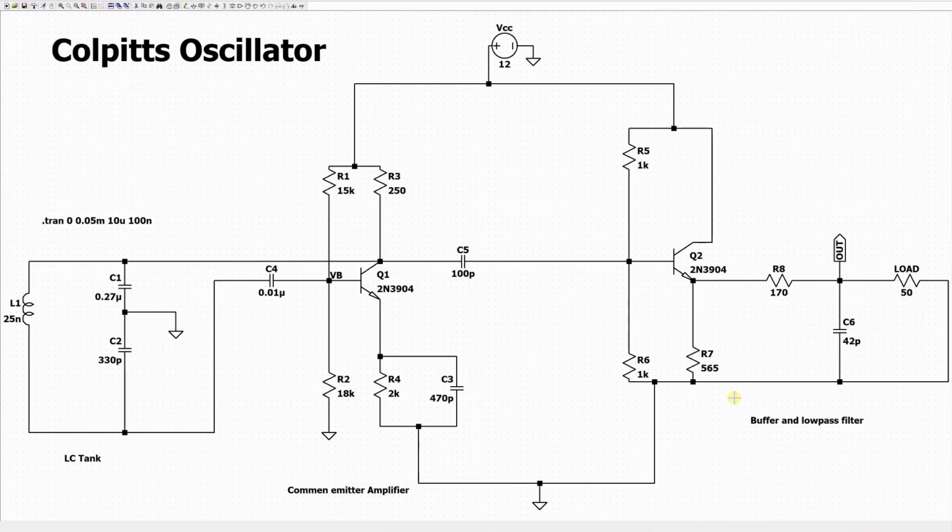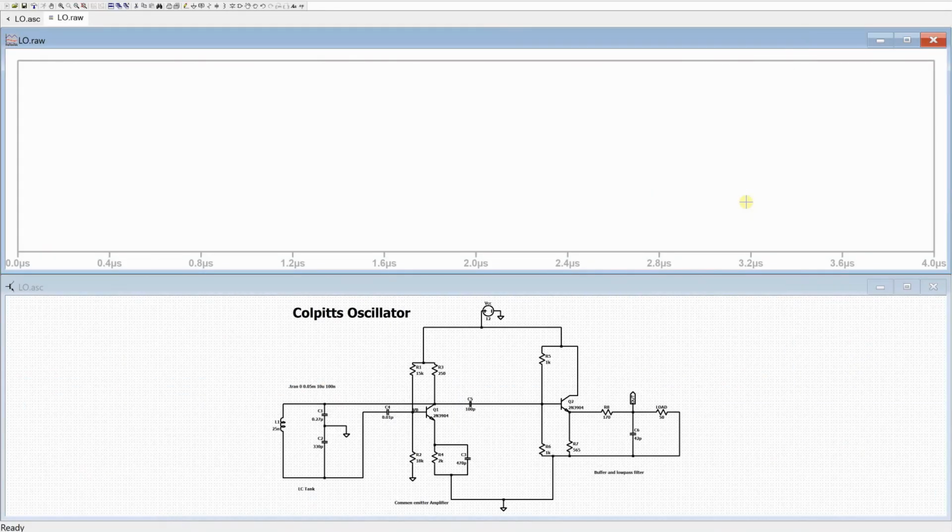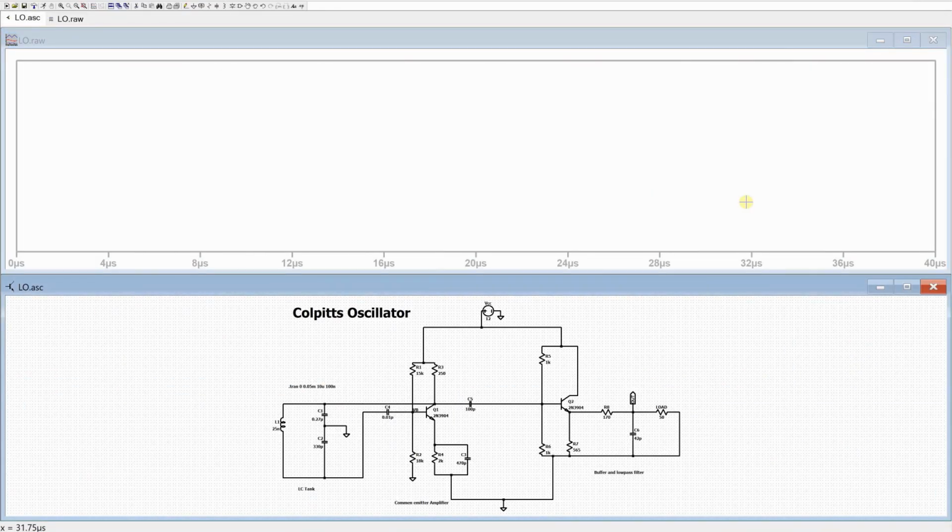This is the local oscillator, and it is a Colpitts oscillator, so I'm not gonna spend too much time on it. Just to make sure that it's running, I'll take the output of the Colpitts oscillator, and the output is right here, and I need to run it.